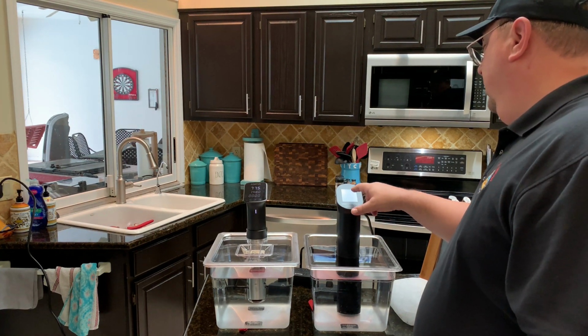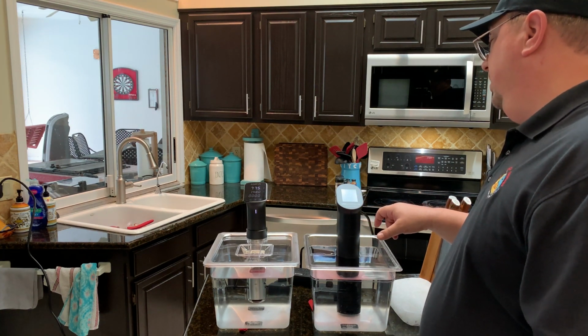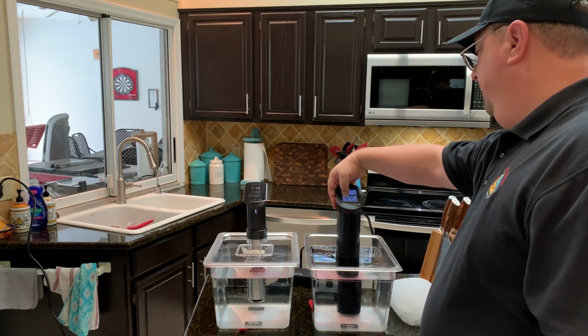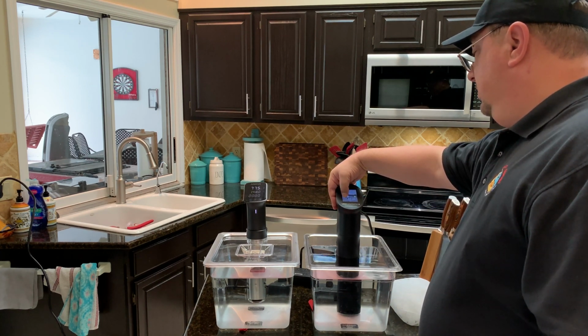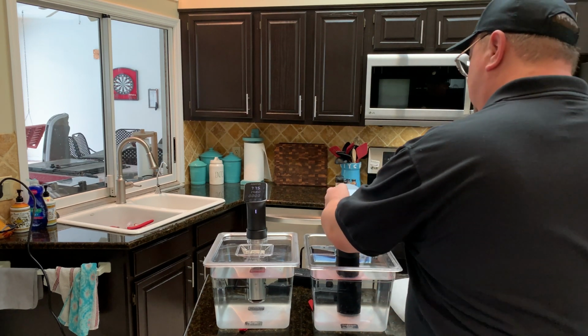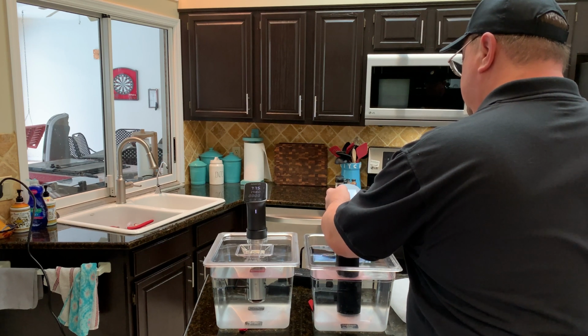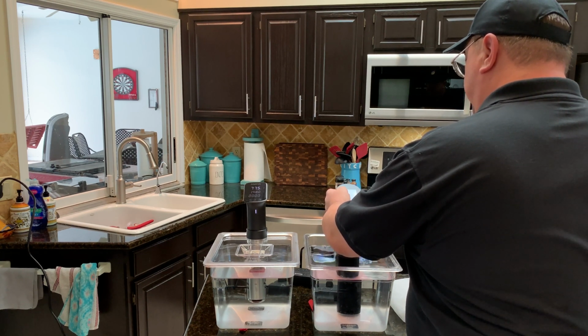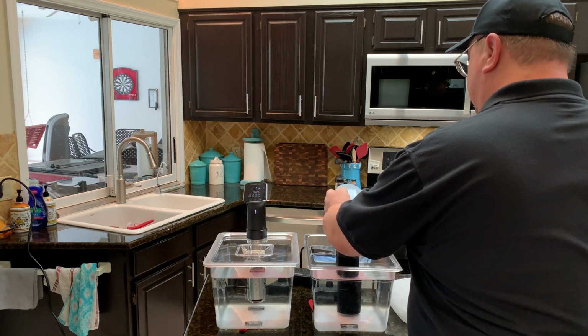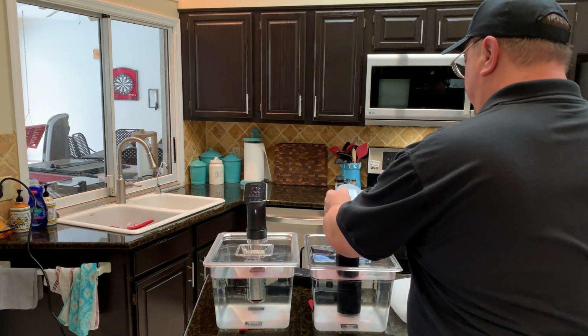Let's go ahead. I'm going to go ahead and change the temperature. I'm going to drop it down because the temperature I want to get it to is just going to be 131. But I would normally cook a steak or something like that. So I don't want it to try to get up to a really hot temperature. That's going to take a long time. So the average temperature that people use for their medium rare steaks, I'm just going to do 131.